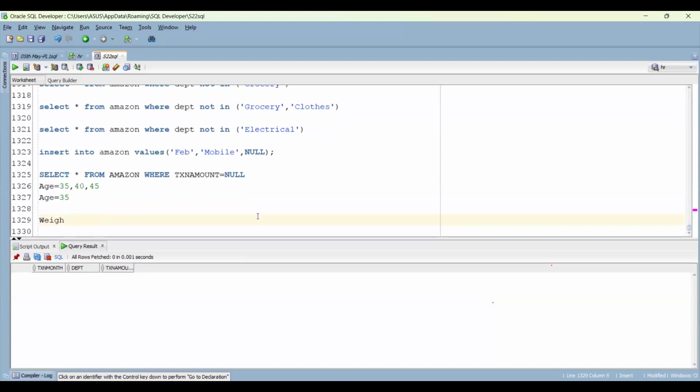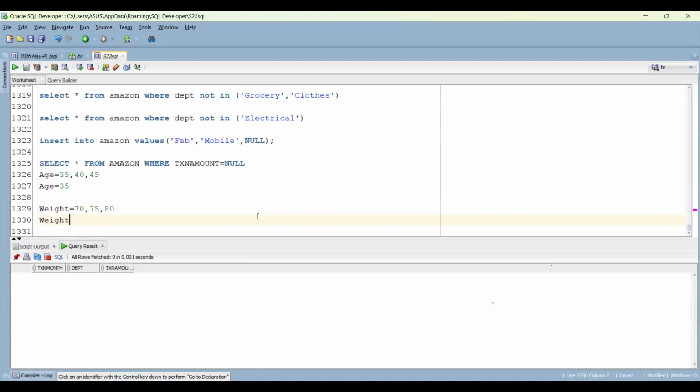Now someone is asking me, Tanvir, what is your weight? I will write 70, 75, 80. Will you understand what my weight is? No. Instead, if I write weight equals 75 kgs, you will understand that the weight is 75 kgs. Actually, it is because the equal operator accepts only one value.